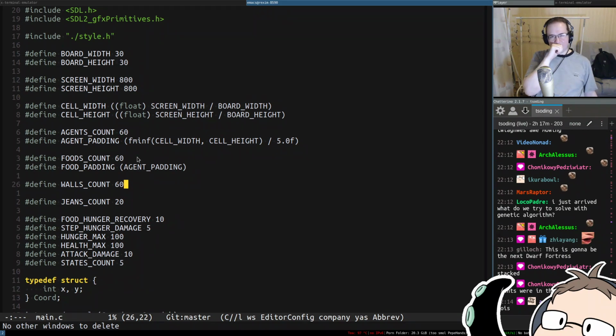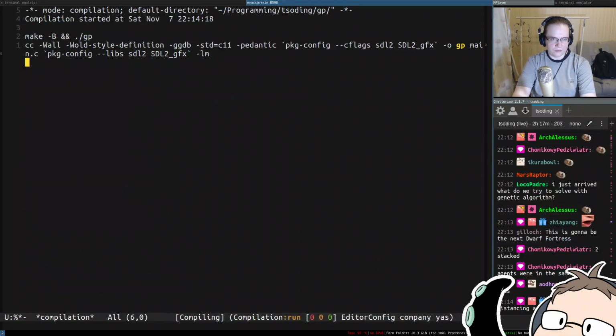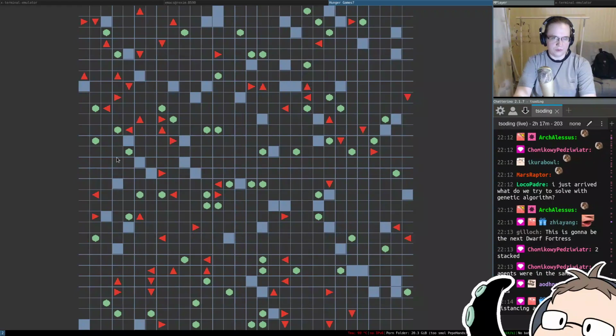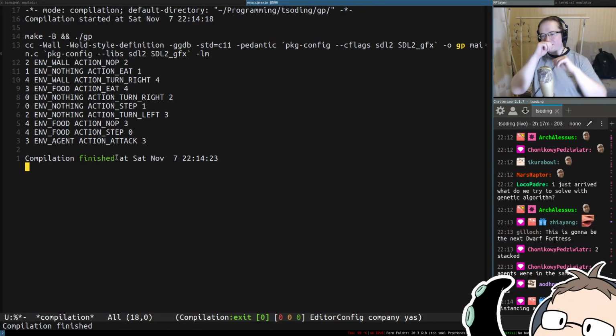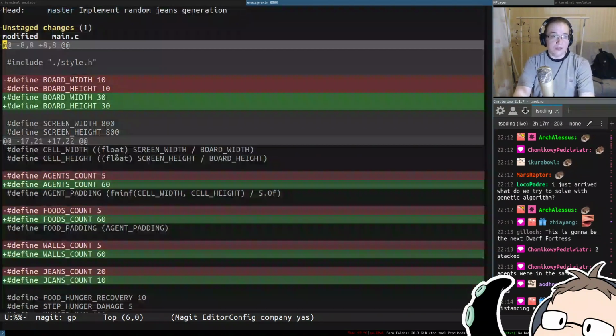Spinny boys. Yeah, they end up spinning a lot. So if we limit the amount of genes, if we have like 10 of them, is it going to introduce something more interesting? No. All right, we obviously have a bug with rotating, with turning left and right. So there's something wrong there. We'll have to debug that first.